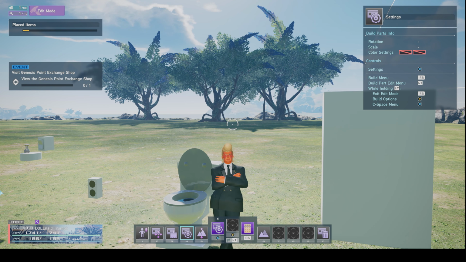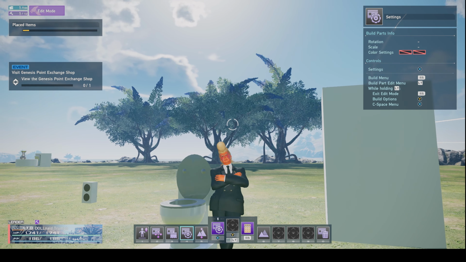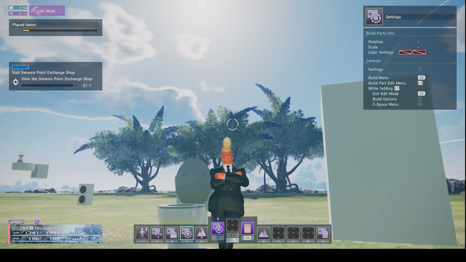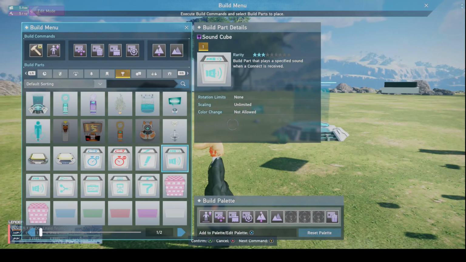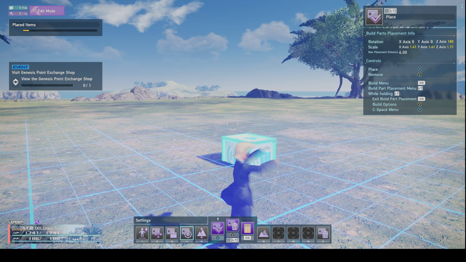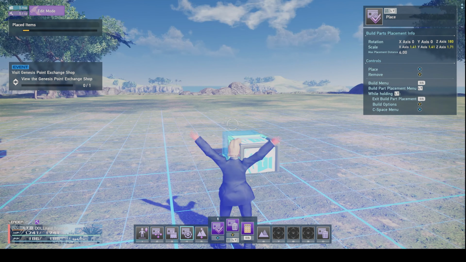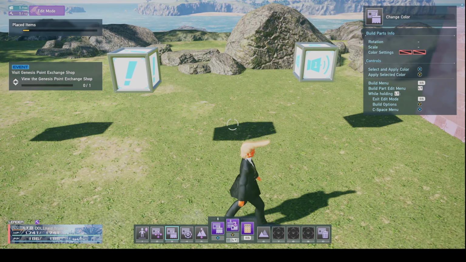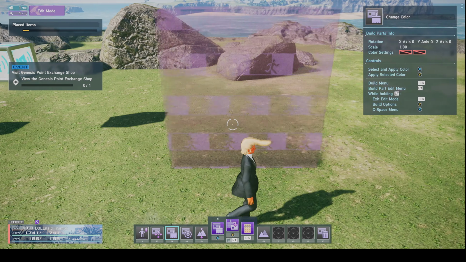Today I will go over the basics of using function IDs in CS building and how to become great, like me. Let's start with identifying objects with function IDs and its purposes. Function IDs have many purposes that work hand in hand with build parts such as timer cubes, text display cubes, sound cubes, collision detection areas, and so forth.